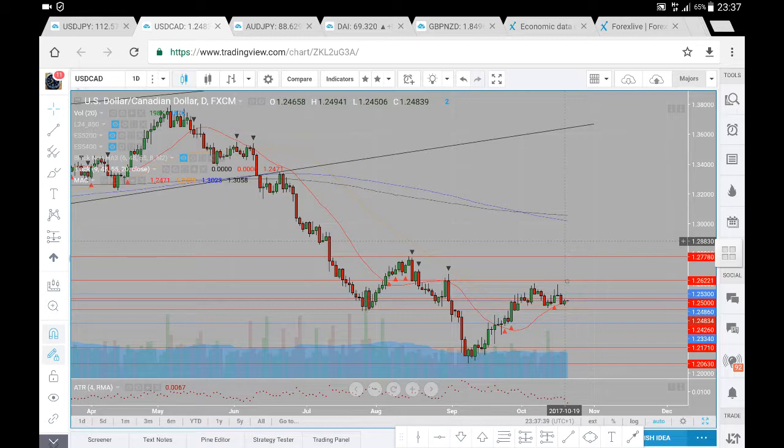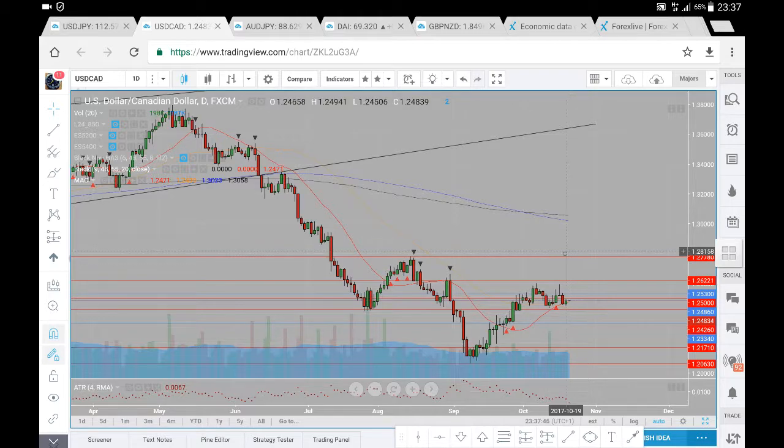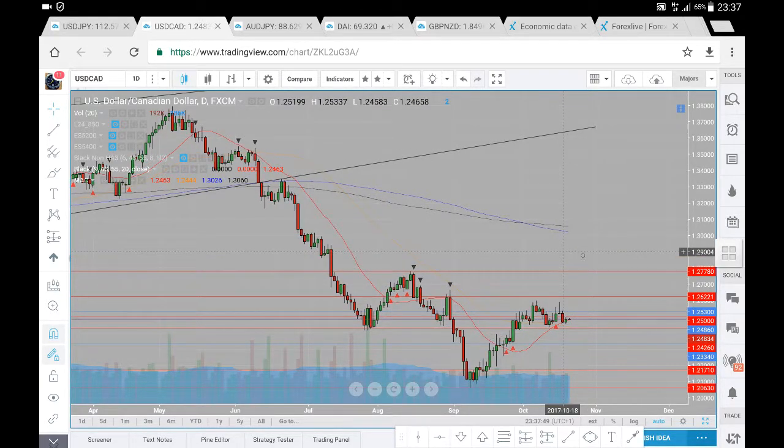So if we are able to hold the moving average here at 124.71, we're looking at 125 and 125.30 as our upside targets. Again, there is a lot of resistance above there. Below, we do have the 50 period moving average currently sitting at 124.35, which may add to the confluence of the 124.26 level for providing support for prices to the downside. So that should wrap up the analysis for the US dollar Canadian dollar.